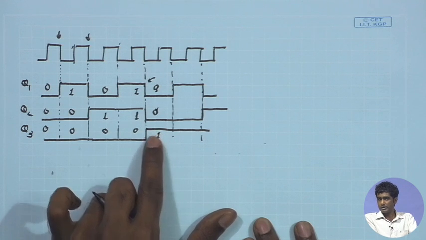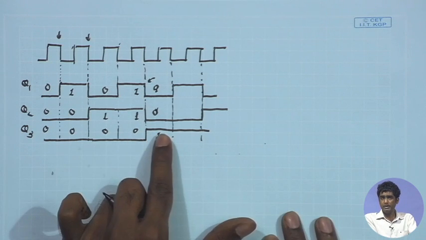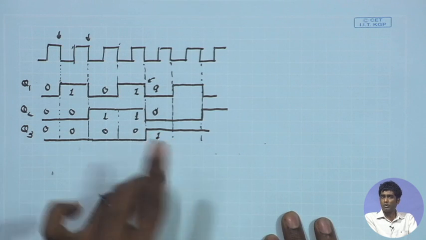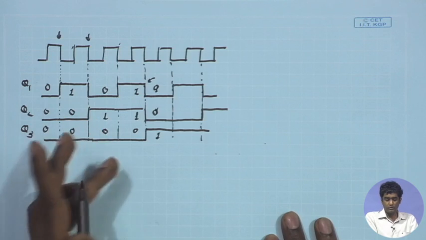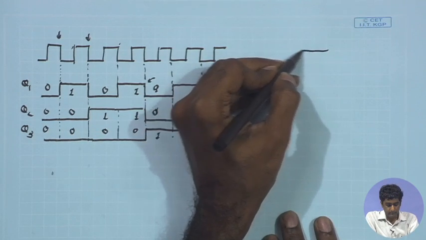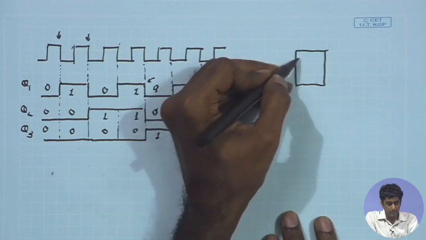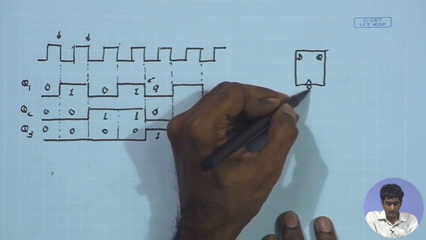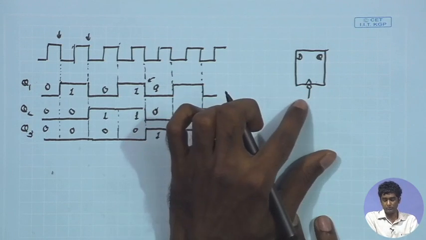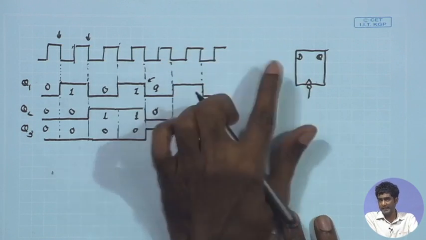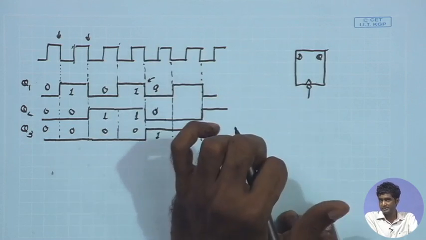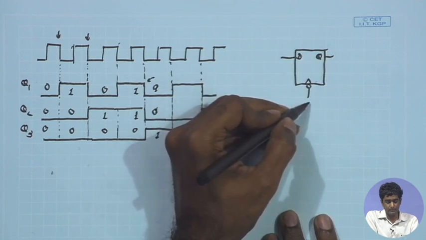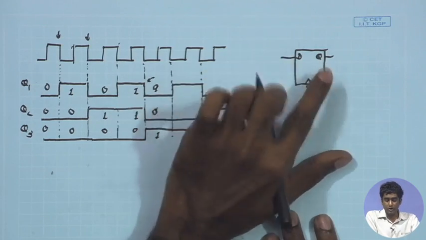So, how can I implement that? One logical way will be to put the D of Q3 equal to the not of Q3, the previous state, right. So, if I have the flip flop available where you have the D and Q and you have the negative edge sensitive clock, for the negative edge sensitive clock we will put this triangle to denote that it is edge sensitive and another bubble to show that it is negative edge sensitive, and I have the Q over here, and I want to make sure that it toggles the state.